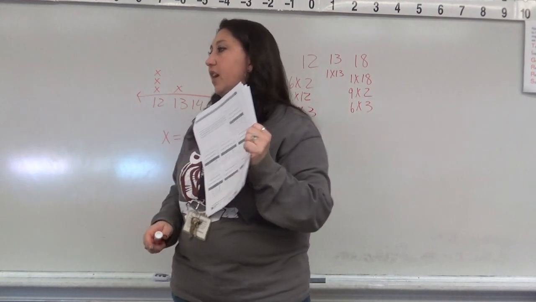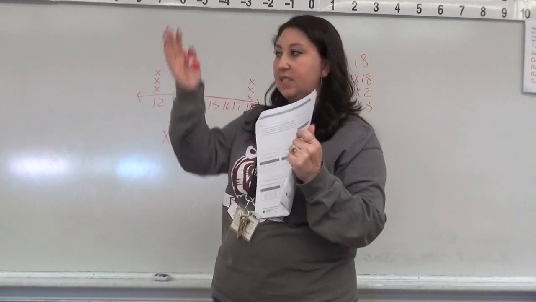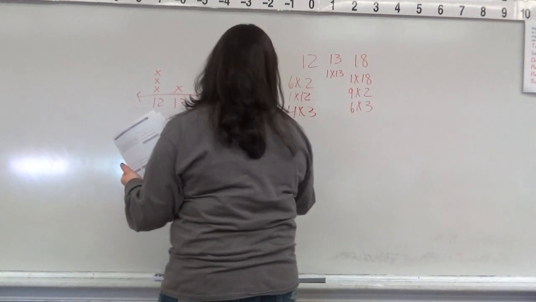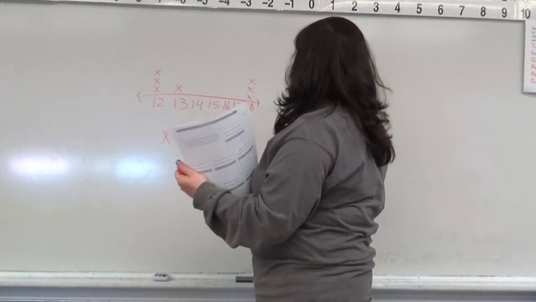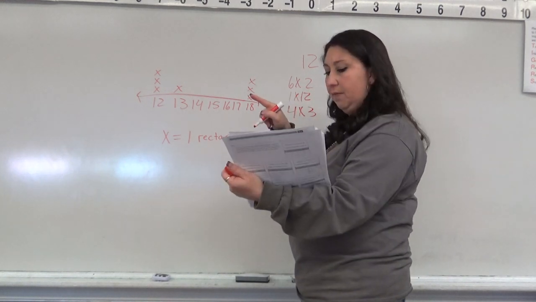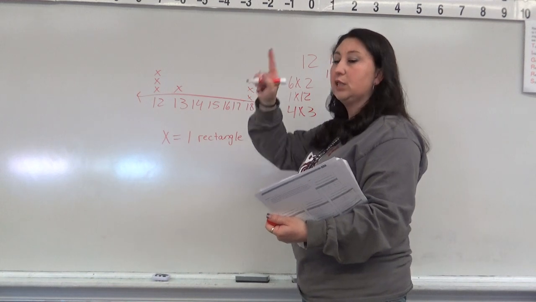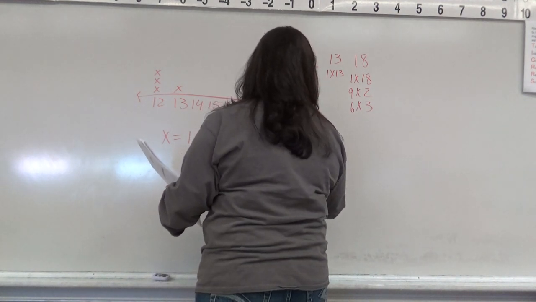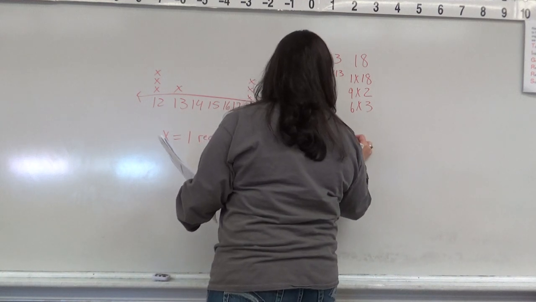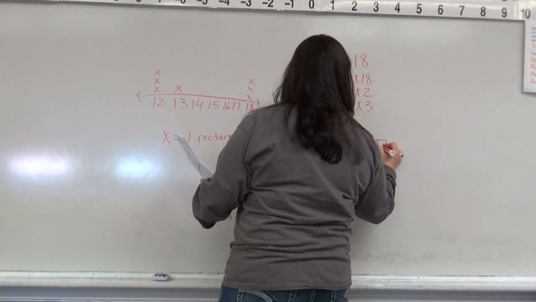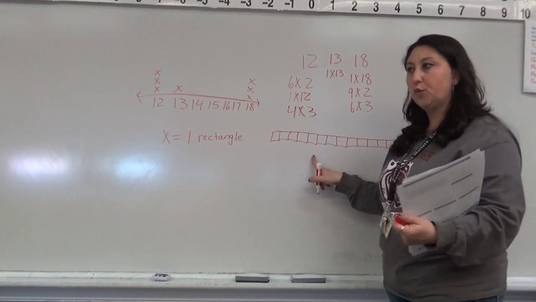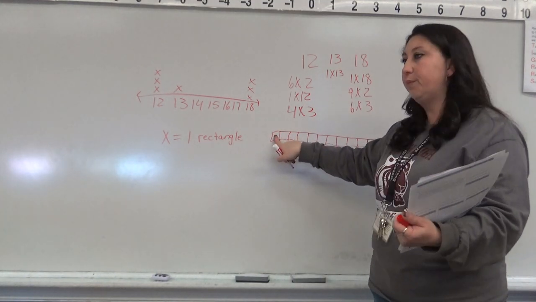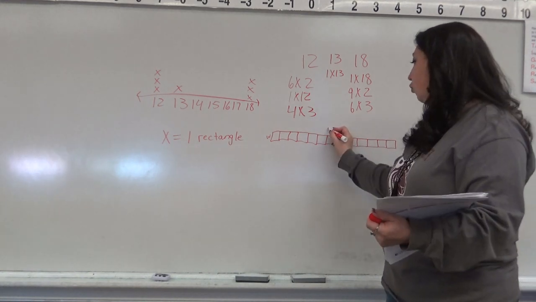And the width, what does width mean? The side. And our length is across, right? So if we had 1 by 13, how would that look? 1 by 13. But how many tiles would we have? 13 on the length part, right? Because we're only going to have one on the width. So we would do 13 tiles. Yep. Because that's the only one that we can create using 13, with 1 and 13. So 1 would be our width, and 13 would be our length.